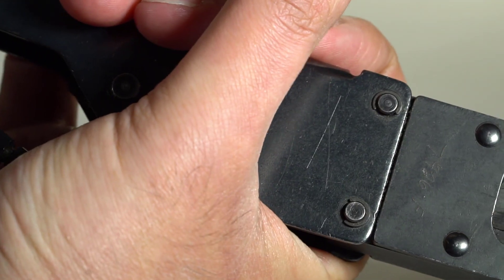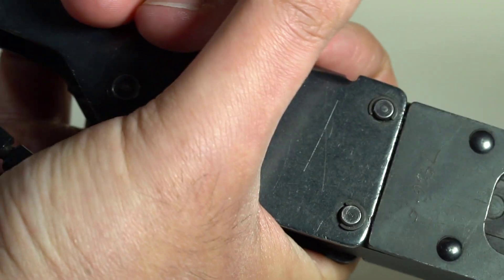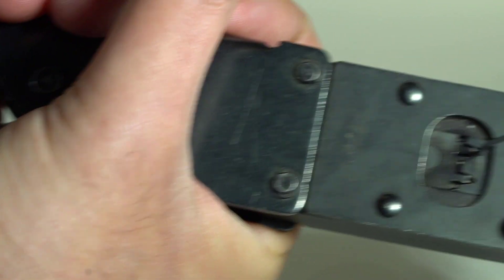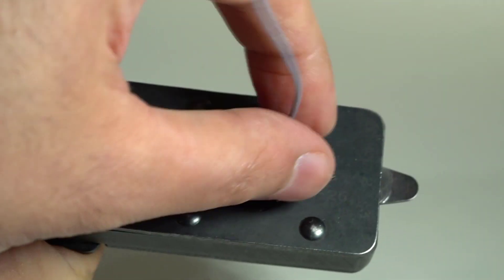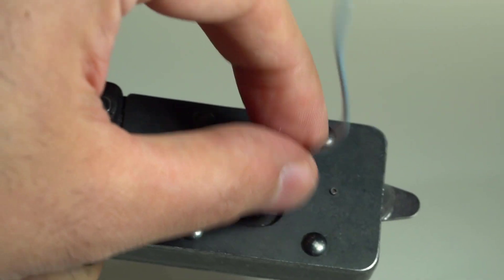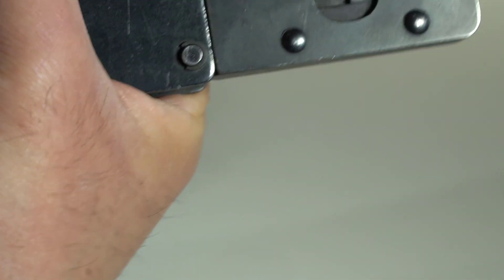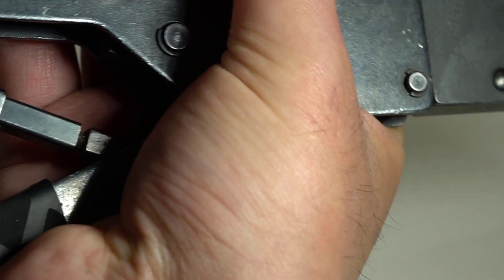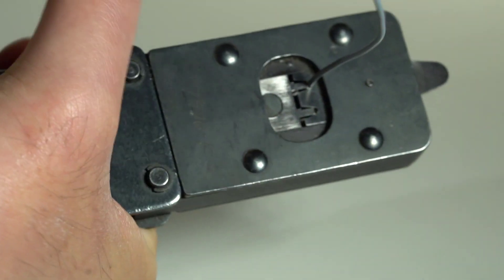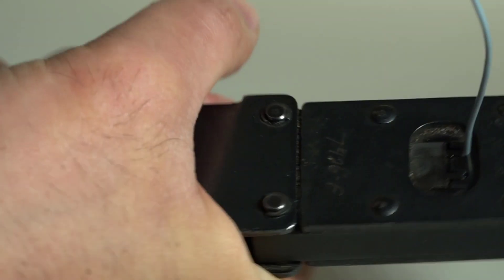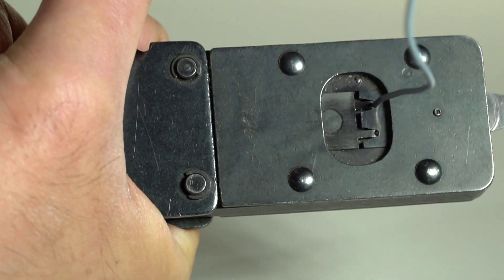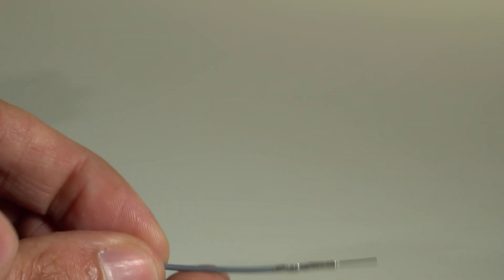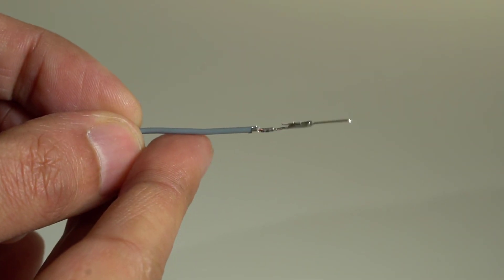One other thing I forgot to mention is this tool is really light. It's got light action, so I can just crush this with one hand. It's quite easy to use this because if you find you don't have enough hands, then you can just press this against the table or against your arm to carry on continuing crimp action. So with one hand I've managed to crimp that fully, and then I release that. There you go. And with this tool it's not actually bent the crimp. So this is pretty good.